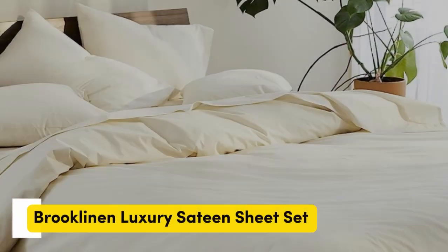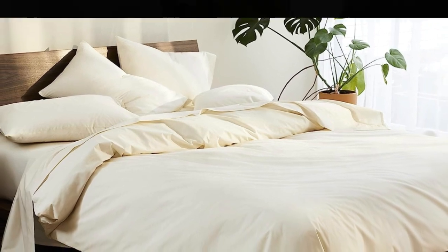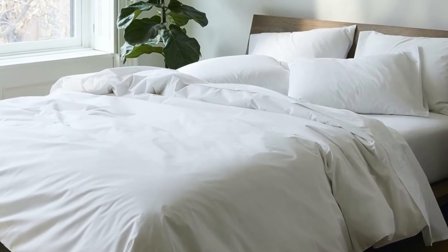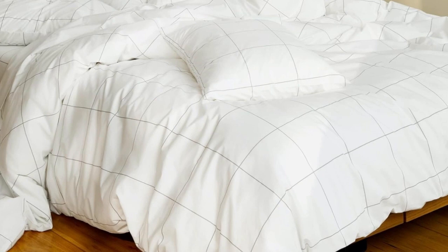Number 3. Sateen sheets offer a certain luxurious feel thanks to their unique cotton weave, which is tighter and less airy than percale — better for cooler months — with a slickness that feels extra silky against the skin. Brooklinen's are some of our favorites of the genre for their handsome prints and quality, pill-resistant threads. Though the retailer does most of its business through its website, a selection of its bedding has made its way to Amazon. Don't miss out on the luxe bed sheets, which feel extra smooth and have a delicate sheen. If you need the brand's bedding ASAP, you can express ship them from Amazon. For more affordable sateen sheets on Amazon, check out the California Design Den sateen sheets featured below.